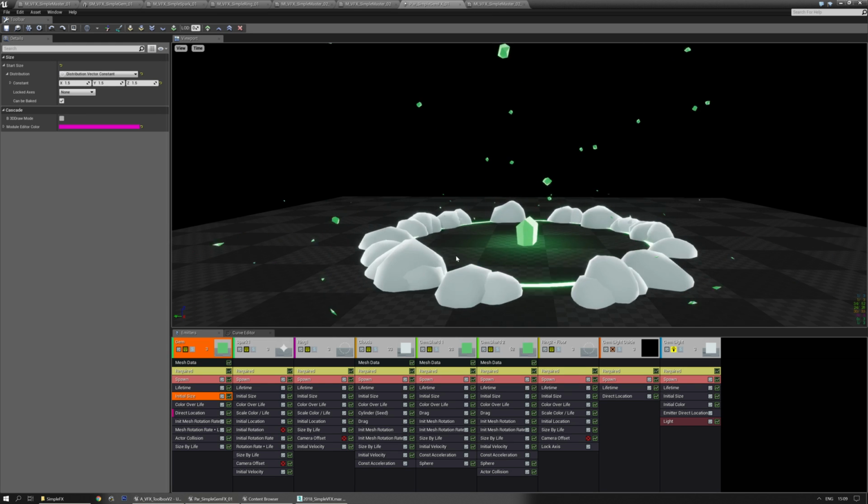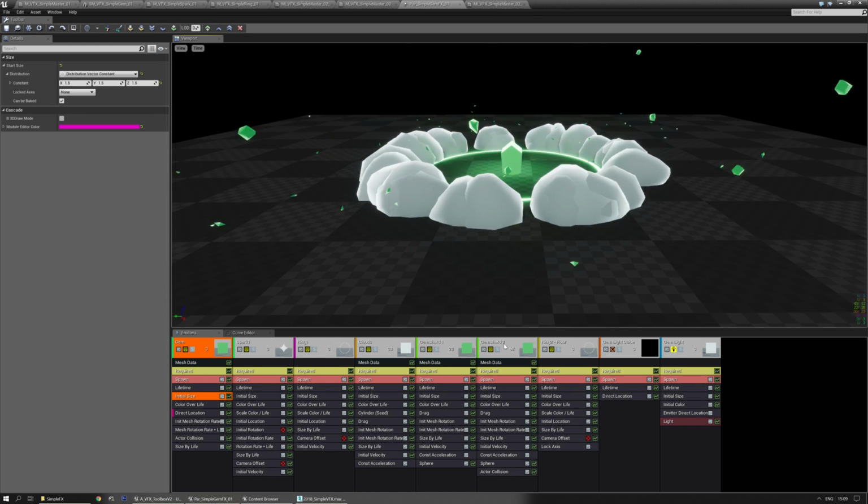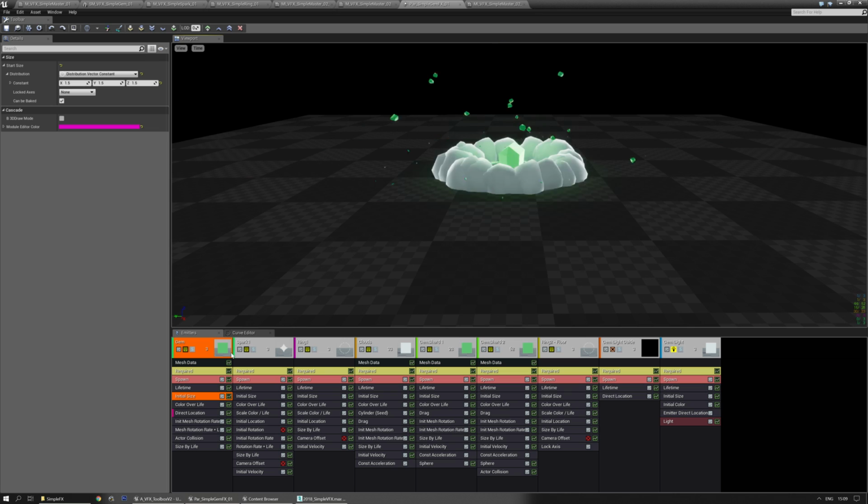Okay, back to the particle system. Let's see, is there any mesh data? Yeah, from those. I'm thinking what's the easiest way to duplicate the cloud gem shards.